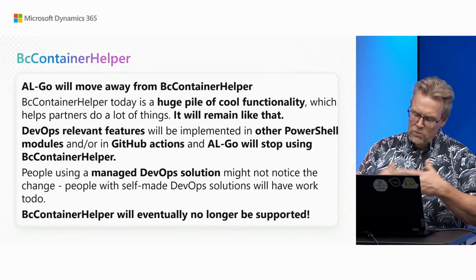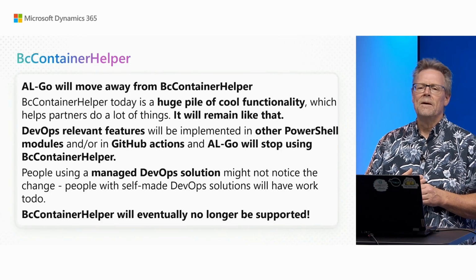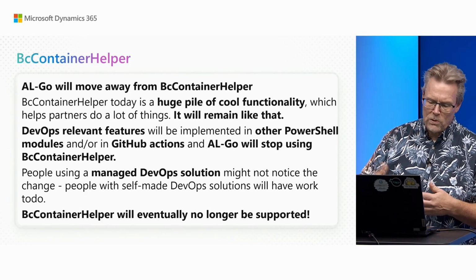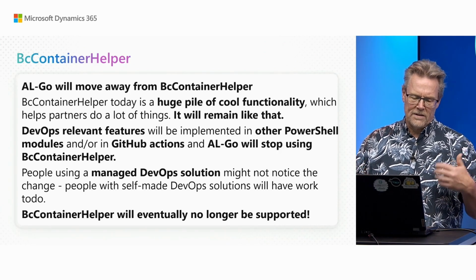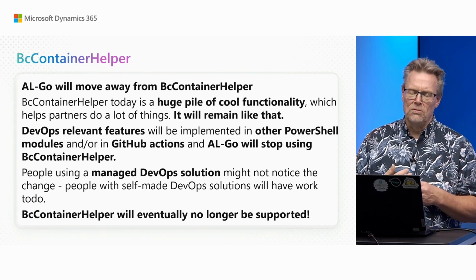Now, it's not going to happen day one when we go away from using BC Container Helper in AL Go for GitHub. But eventually, there'll be a PowerShell 8 or there'll be a .NET 9 or there'll be stuff happening where it's going to become too hard to maintain BC Container Helper. If you have projects that are using old versions of NAV and Business Central and they're running in pipelines, BC Container Helper might be able to run those projects for a long time in the future because no new requirements really are added to those things.